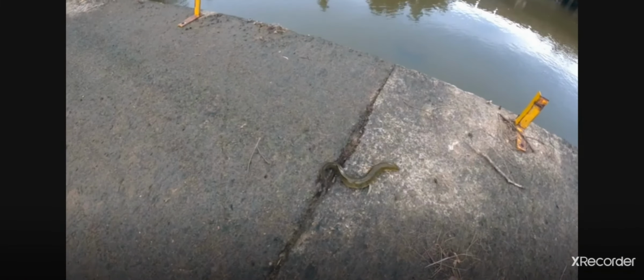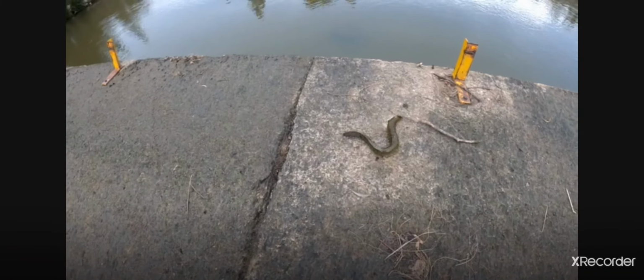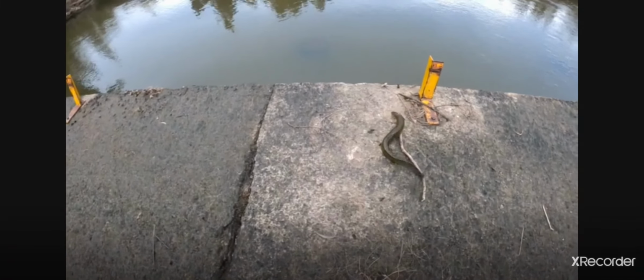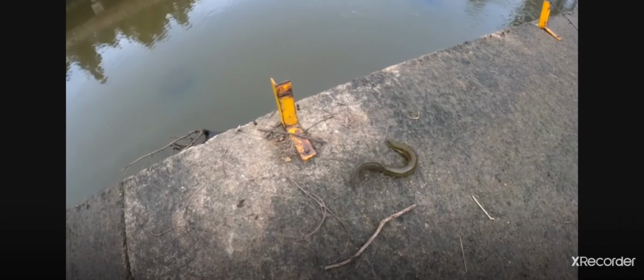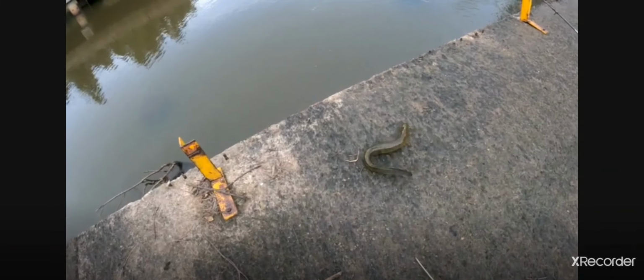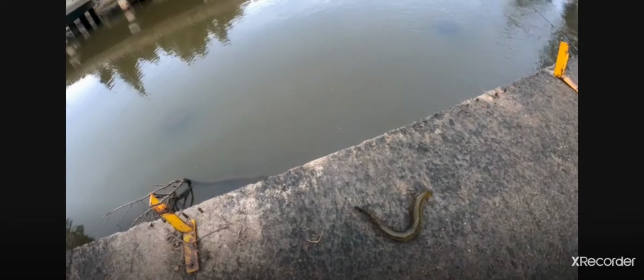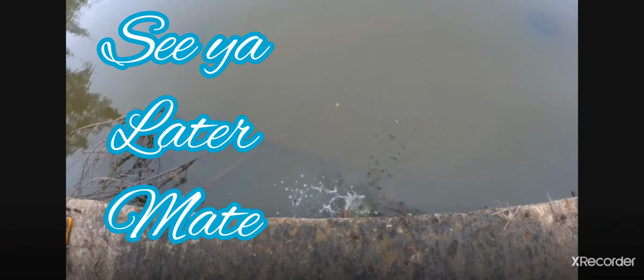Now, eels can actually spend quite some time out of water, so I think that's what makes them so hard to get off. They seem to have a lot of energy, even when on land. The amazing thing about eels is they always know where the water is. You just watch, he'll find his own way back. And they'll do this every time, no matter where you are. Here we go, he's going to swim off all on his own. There he goes.